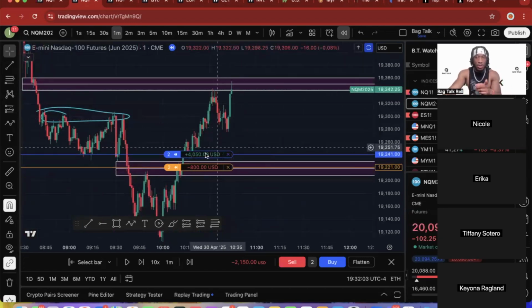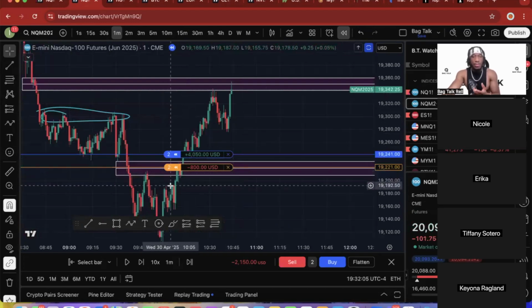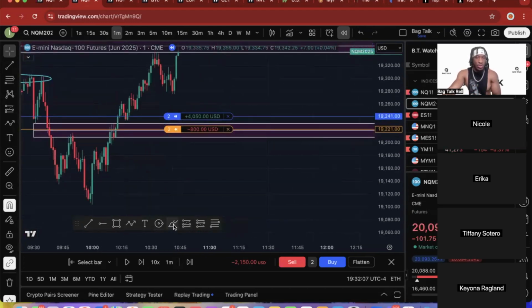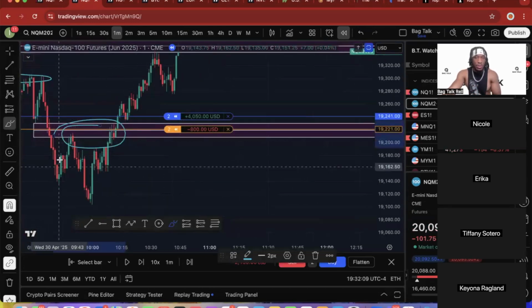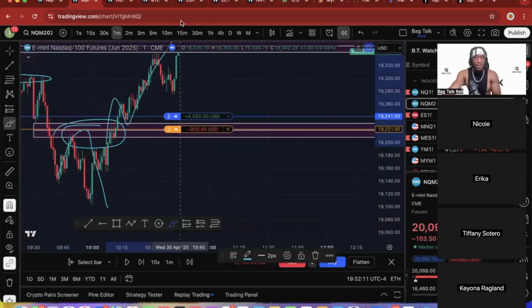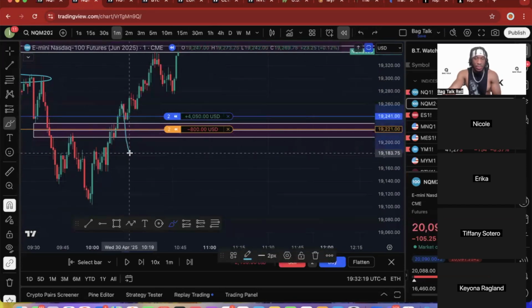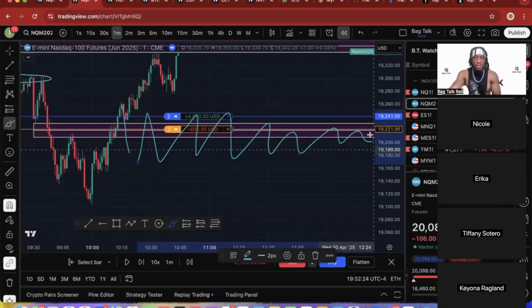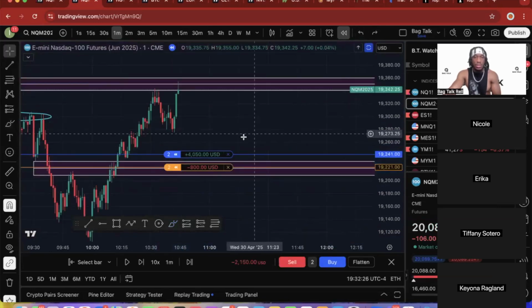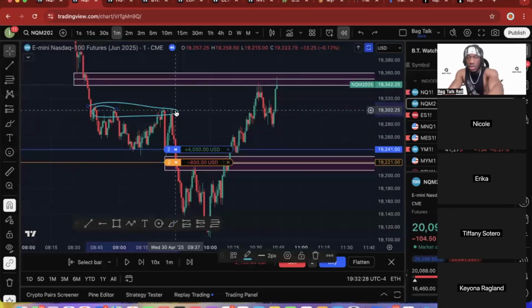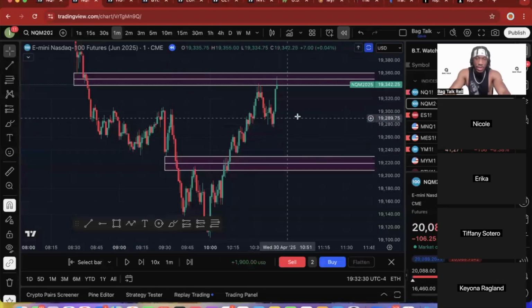We didn't have to take a loss this time, which is good, but still your if-then statement is based on the purple area. So if not this, then this. If not down, then up. Keep it simple. And if not either one, meaning if we would have come through and invalidated the stop loss here, what's next? Probably this. Cool. So I'm chilling. Keep trading simple. Formulas, man. Keep trading simple.